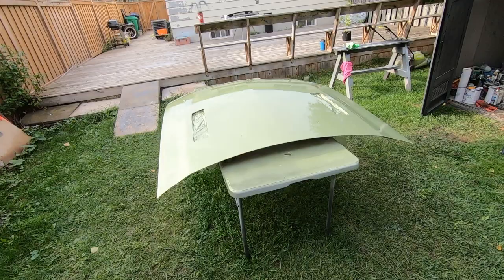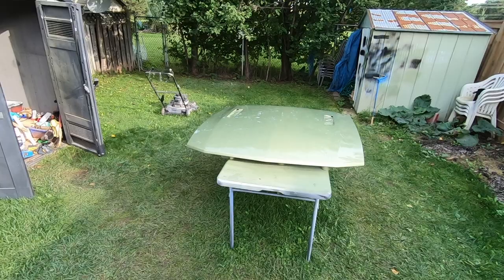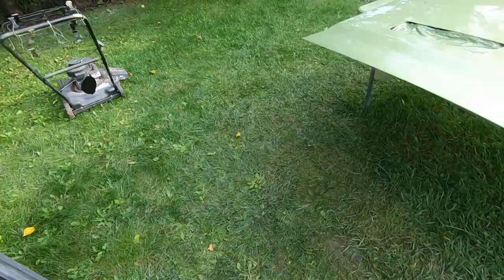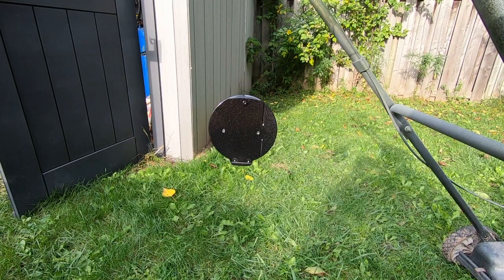At this point we're 90% done. When painting outside, things like this happen — bugs and dust are your worst enemy, especially with the wind. Today we got a breeze coming straight through here, so that's how some of the dust got on there. You got little flies and stuff — they love the smell of paint. Painting outside, you do get imperfections like this, but it's fixable. I apologize for the background noise — it's Thanksgiving weekend, there's not much I can do. Over the weekend I picked up a billet gas cap here — I'm blacking it out like the rest of the back end of the car, the trunk and all that. I figured this would go well with the wheels and everything else, give it that retro look.